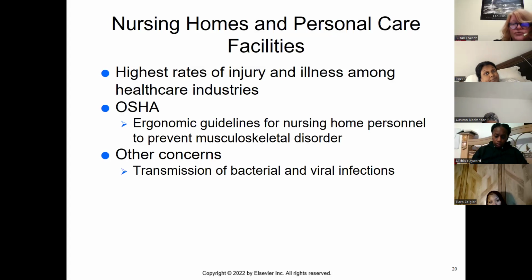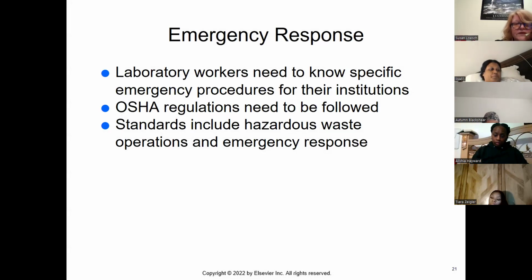We talked about this. This is about the injuries in the nursing home. And then you should know what the emergency response procedures are. A lot of times you are going to have to notify certain people if you have a hazardous waste spill. Notify a company that handles this so they can come out with the proper equipment and help you clean it up. So you need to know what the OSHA regulations are and what the procedures for your lab are. And who do you need to call first? Make sure your exposed employee is placed in an area where they can't contaminate everybody else. They need a shower, if they need a change of clothes, let's get that going so that we're limiting exposure to other people. Questions?